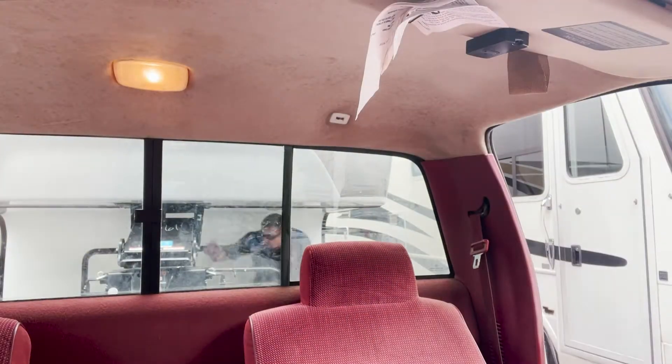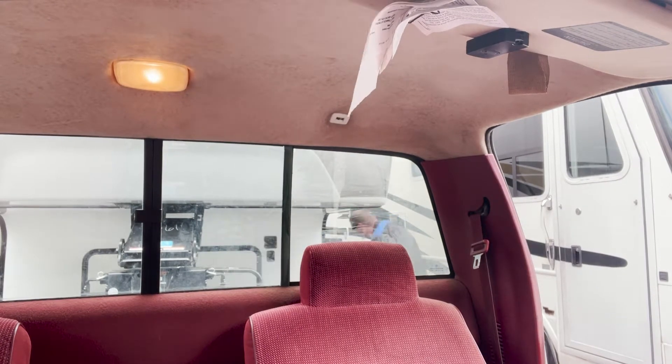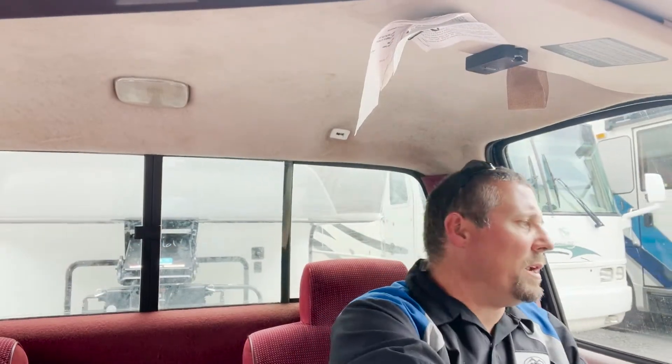We're going to move some campers. All right, that's one down — two more to move up here on the storage lot. I didn't get to talk to Rev RV Parts on that big expedition with the blowout damage. I've got to send a lot of pictures in — that's going to be fun. Here we go with number two: big Alliance RV at one of our customer stores with us. I will tell you, this is a heavy coach — got a lot of weight to it. There's number two, got Mr. Wade back there waiting on me. Going down here to grab number three. I've got to get back on insurance claims — got a bunch of insurance claims to call in. Takes a long time.